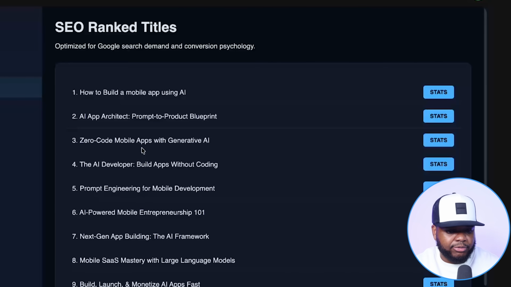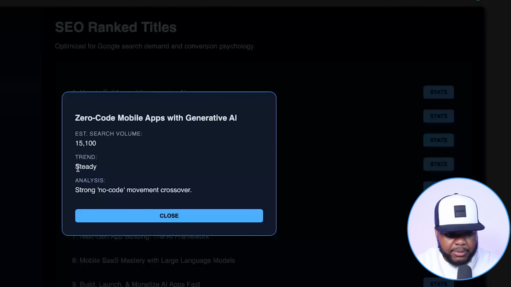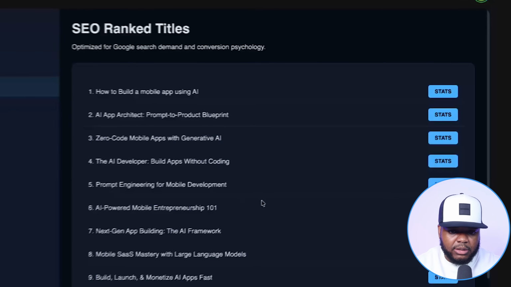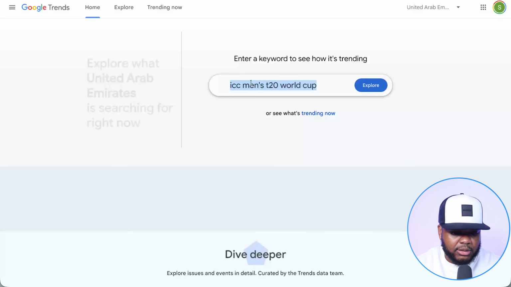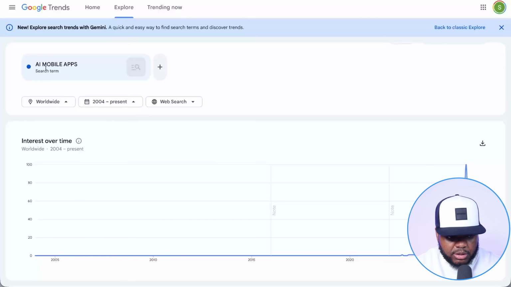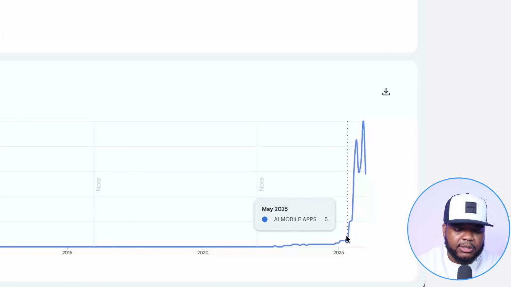For example, if I wanted to focus on mobile apps using AI, which is actually what I entered into the prompt builder, what I can do is just copy it just like this. Come over here to where it says stats, and make sure that it's trending in terms of it being steady. So it's letting me know that it's doing good. I can go over to Google Trends and paste it in there like this. And there we go. A lot of people are searching for AI mobile apps right now, which means that there's a lot of interest surrounding it, which means that if I was to create some sort of info product about it, there's a high chance that I'm going to be able to generate sales.